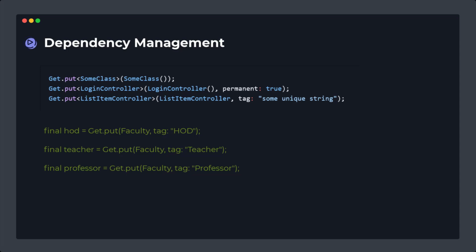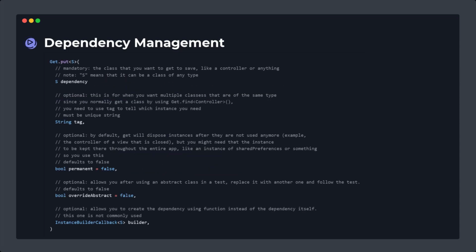So you just have to create the instance at first using Get.put. This means that you are going to create and place the instance inside the Get, and then that instance will be available throughout your application. And these are some of the attributes or options that you can use while calling the Get.put. Again, these are the details that we can talk about in a separate course.